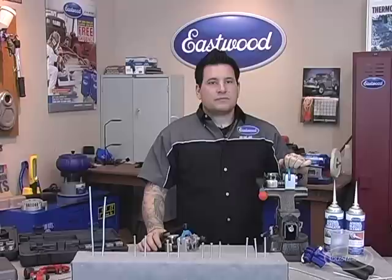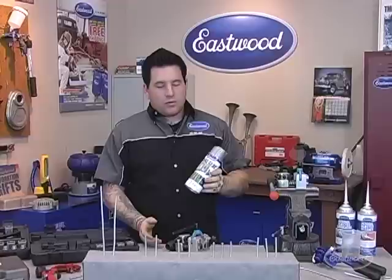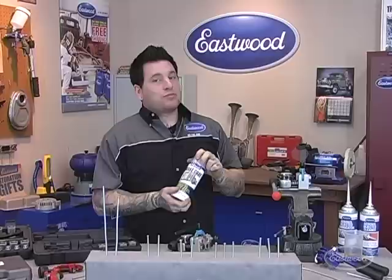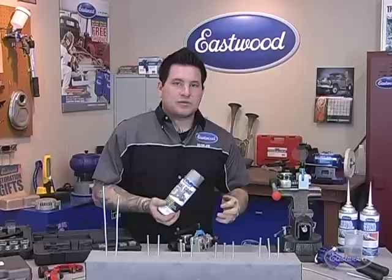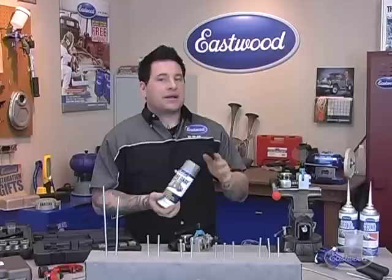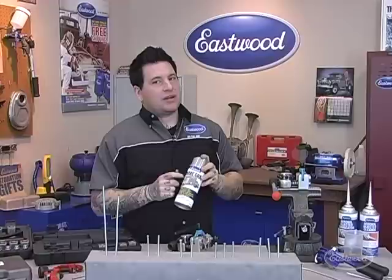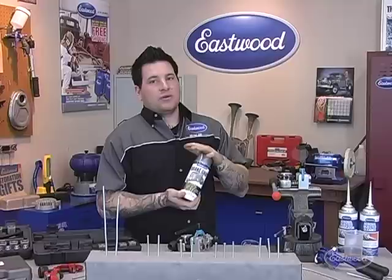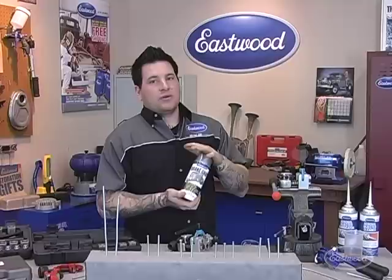Question: How does brake gray compare with powder coating besides being less expensive? Powder coating isn't fully brake fluid resistant — it's much better than spray paint, but with extended exposure to brake fluid it can start to bubble. Powder coating withstands more physical force — rock chips, things dropped on it — but as far as brake fluid resistance goes, brake gray definitely beats powder coating. We worked really hard to get the chemical consistency right so this coating can withstand getting doused in brake fluid.